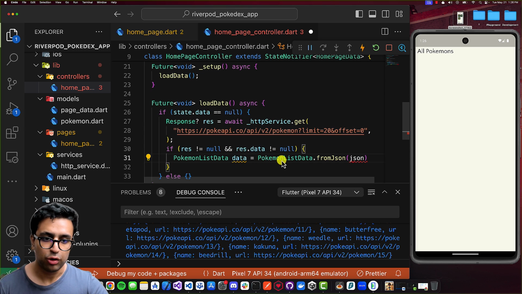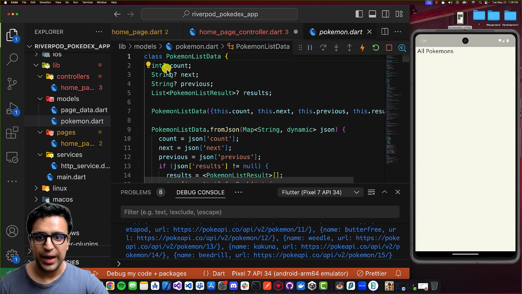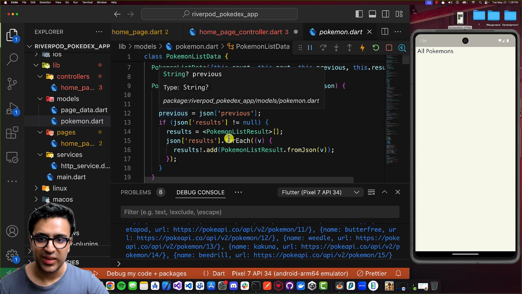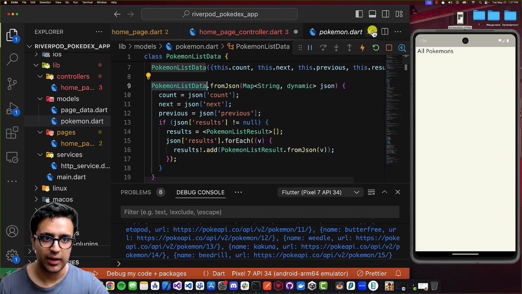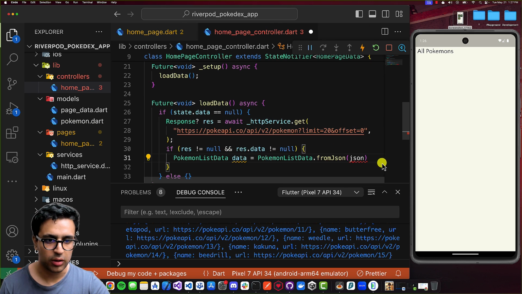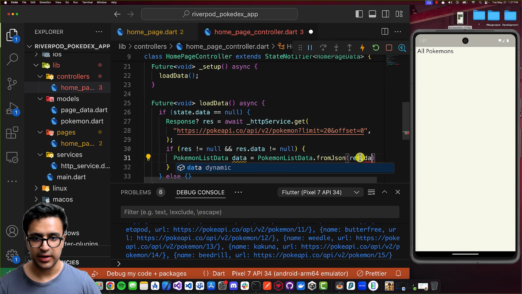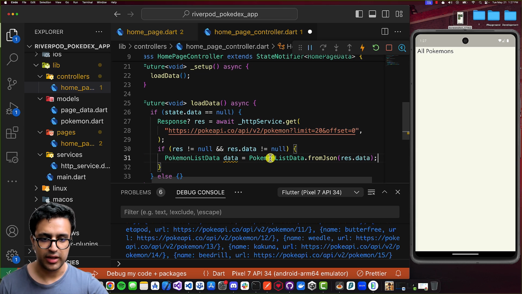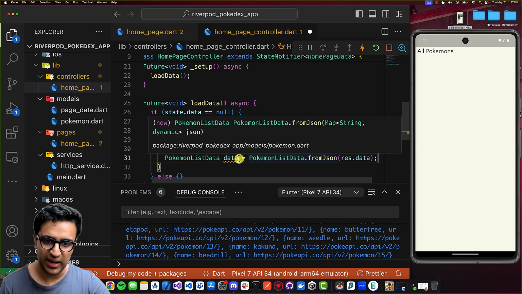So this is a utility factory constructor method on the Pokemon list data class that allows us to take in JSON and then returns to us an instance of the Pokemon list data class. So we can pass it some JSON, which we can get from response.data like so, and then it'll return to us an instance of Pokemon list data class that we save within the data variable.